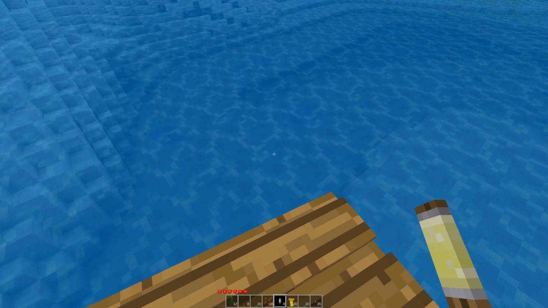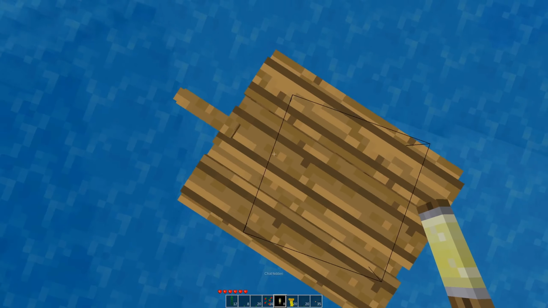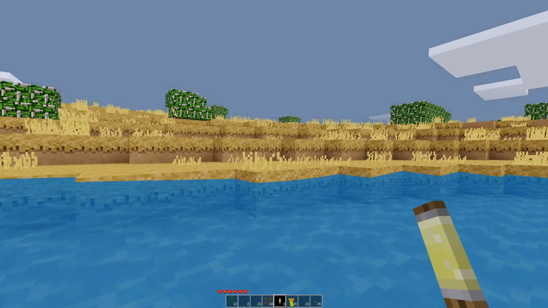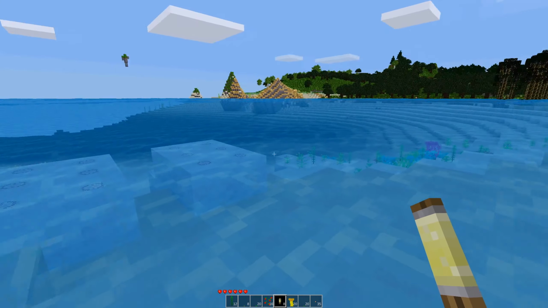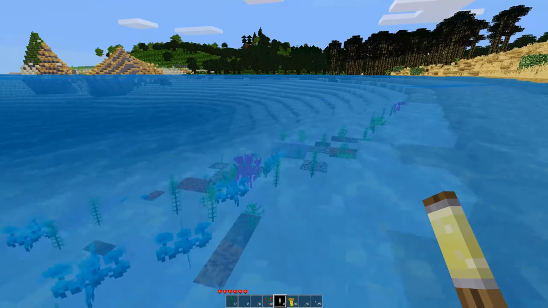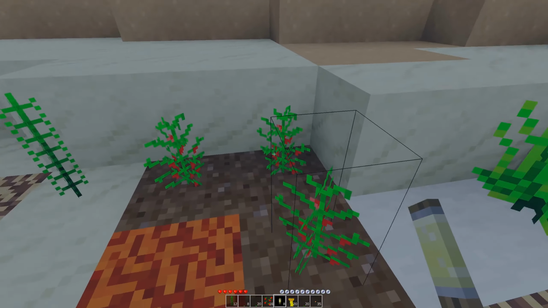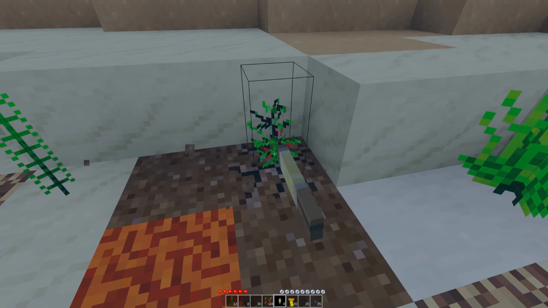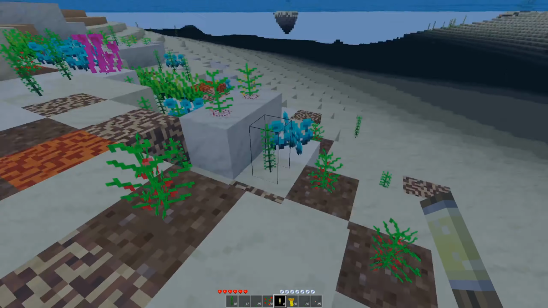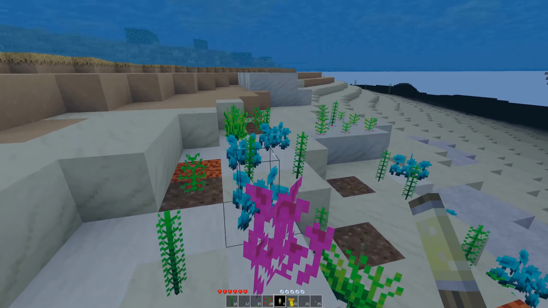All right, well, wait, can I not use the home command if I'm on a... Interesting, I just found a bug. Using the home command when you're on a boat doesn't do anything. Very interesting. So over here is another spot that I found where we had some naturally occurring things. We got some sea strawberries on dirt here. We have some algae on the sand. Those I planted. Those weren't naturally occurring.